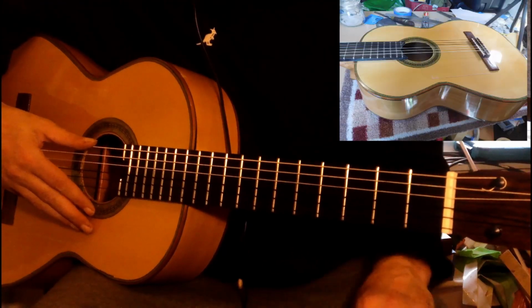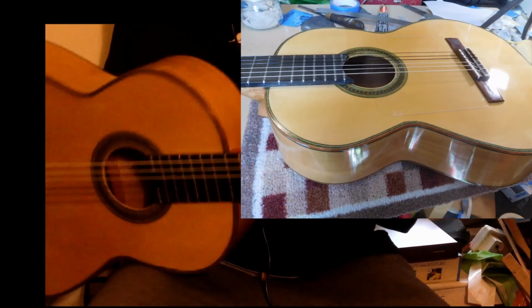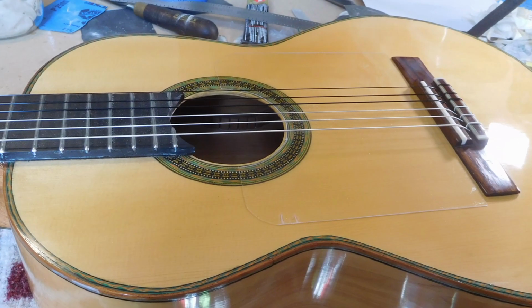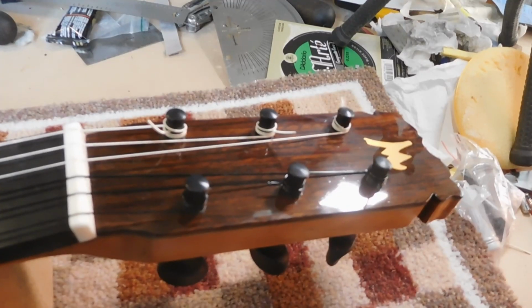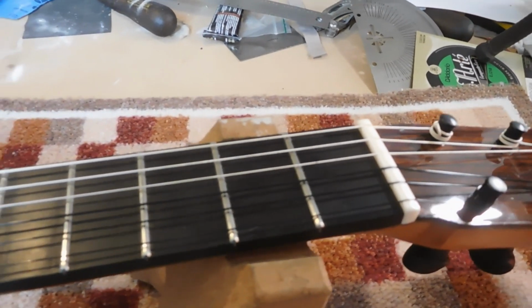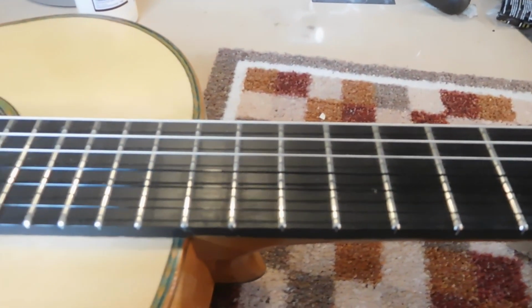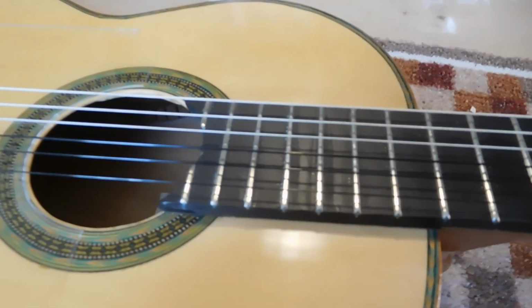This is the guitar. It's a European spruce top, cypress back and sides, an ebony fretboard, rosewood bridge, and rosewood headstock. I've used Whitner tuning pegs.